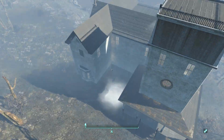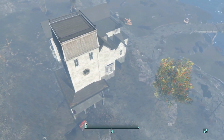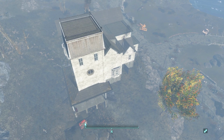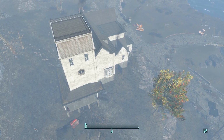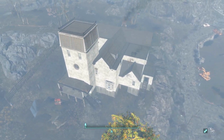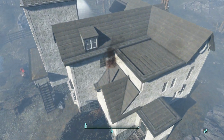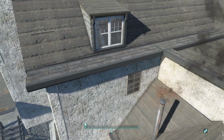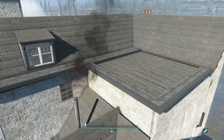So let's go ahead and head on up into the sky so you can actually get a good look at the entire house here. Actually, I put up a screenshot right now again so you can see what the house looks like, so you can see some side-by-side comparisons. And yeah, I'm actually quite happy with the way this turned out. Like I said, it was extremely difficult, mainly because of the roofs. If you look at all the crazy stuff I have going on in here, you can actually see some of the glitching, that's sections of roofs overlaying with other sections and whatnot.